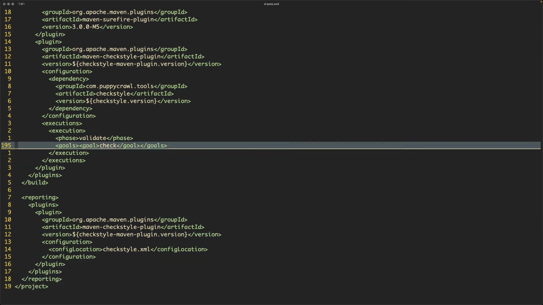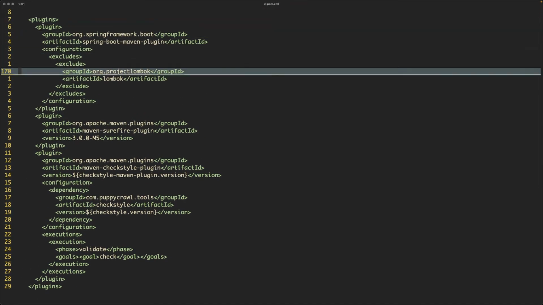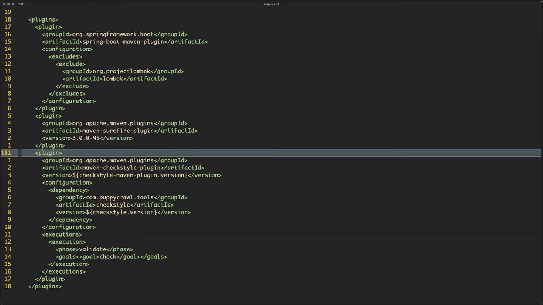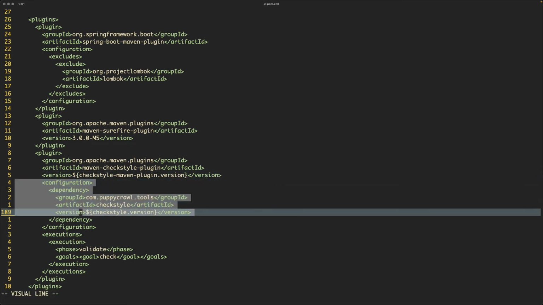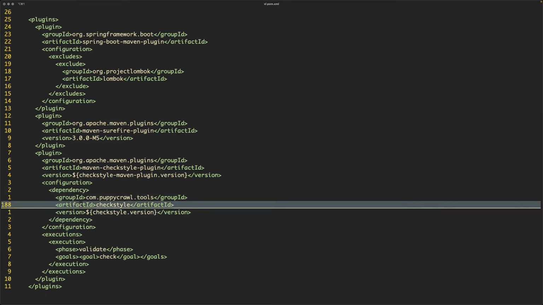The next thing is down in your plugin section of your POM, wherever you've got that, you're going to want to add, firstly, the plugin for Maven checkstyle. Note we're pinning the version here, but we're also adding a configuration section with a dependency for checkstyle itself, which is com.puppycrawl.tools, checkstyle, and then the checkstyle version. So that's how we pin the checkstyle version itself. That can be quite important because the features that you have in your checkstyle.xml file are often linked to a version of checkstyle, and they move things around which will annoy you no end. So just be aware of that.